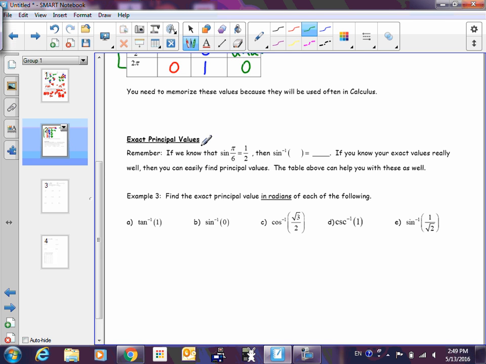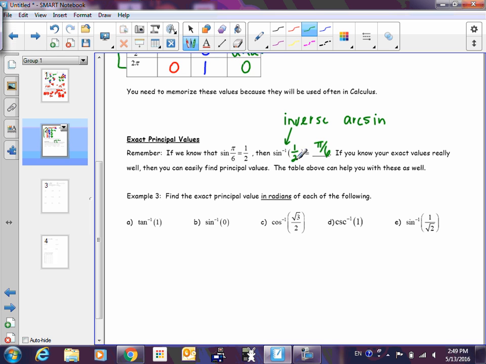This is going backwards, so I want to remind you of something. If you know that sine of pi over 6 is a half, we did that one on the previous page, then do you remember what this little symbol means? The -1 in the power? It means inverse, or we call this arc sine. It's backwards. So it's not flipping it. It's saying arc sine of 1/2 is pi over 6. In other words, if I was asking you what arc sine of a half was, I would say sine of what would give me a half.